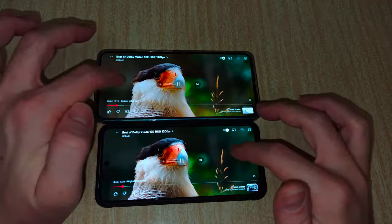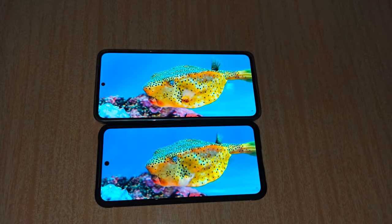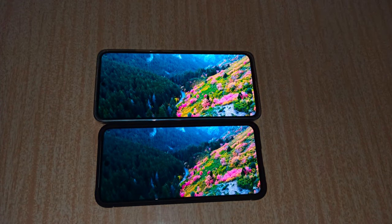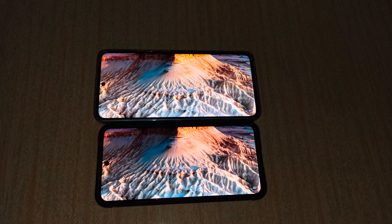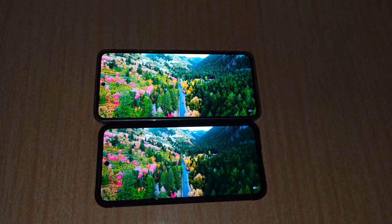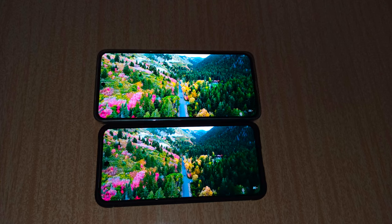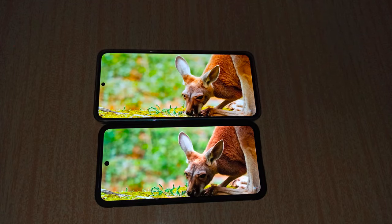How about the displays? You might think there's a massive difference but both phones offer very similar specs. The Pixel 8 comes with a 6.2-inch OLED screen with a maximum 120Hz refresh rate and tops at 2000 nits of brightness, but it can't beat the 6.7-inch 144Hz of the 13T with its 2600 nits. It's simply crazy how bright that phone gets. Xiaomi also offers a slightly higher resolution just above Full HD, though you'll likely not notice much difference. Both offer a great viewing experience.